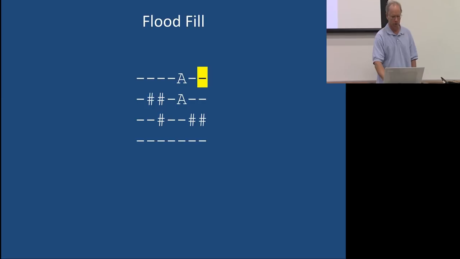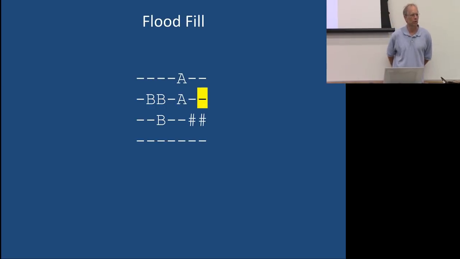No, no, no. We find another one, so we stop what we're doing, flood it full of B's. We keep going. So that's land, but we've already dealt with it. We're looking for land that isn't marked yet. And that's as far as my demonstration goes, but we would keep going and hit the other two and label them with C's.